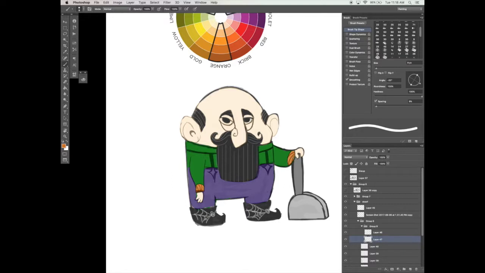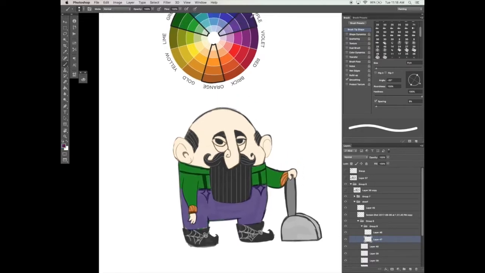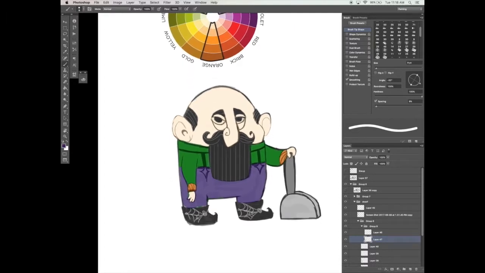There are many variations I can do of this character. I could have made his shirt purple. I could have made his pants green. So, go ahead and play with it. In this course, I'm only going to be showing you one variation for this character, but you can go ahead and try your triadic color scheme, but with different takes on it, where purple could be the dominant color.